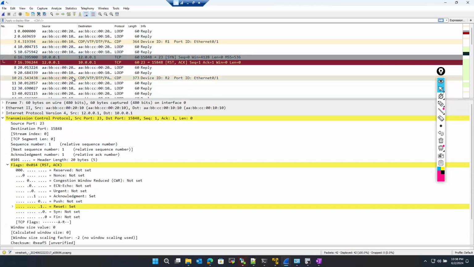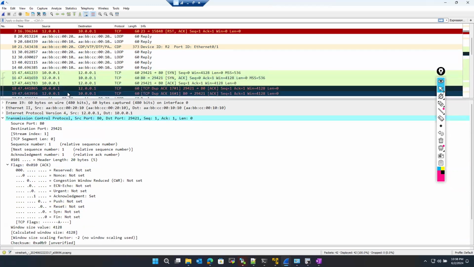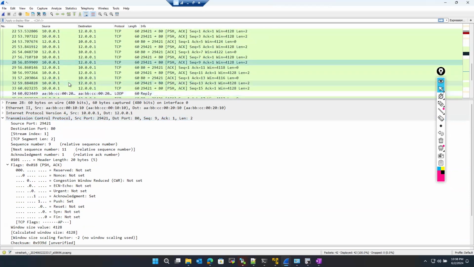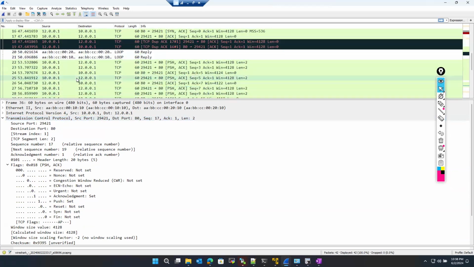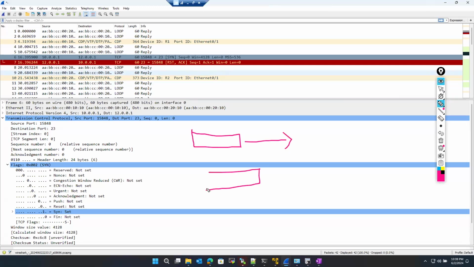And if you compare this different traffic here, this is all related to one traffic, as we discussed earlier, right? If you look at this stream index, that's the other thing. As I said, for every protocol, Wireshark is going to maintain a different stream index.